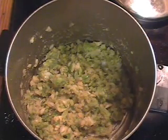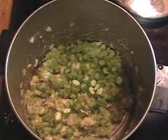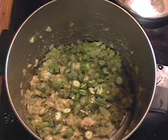We're going to go ahead and add some okra. You know how I like the okra. I'm going to add just about a cup of okra. You can add more if you want. Okra is just a thickening agent for this. We're going to let it thicken up our gumbo for us.